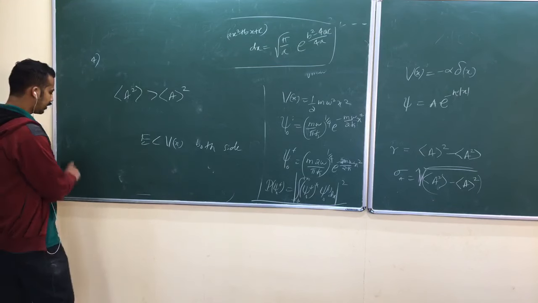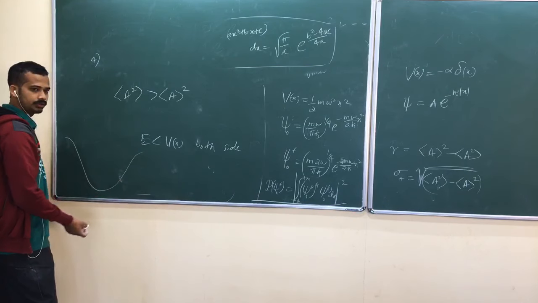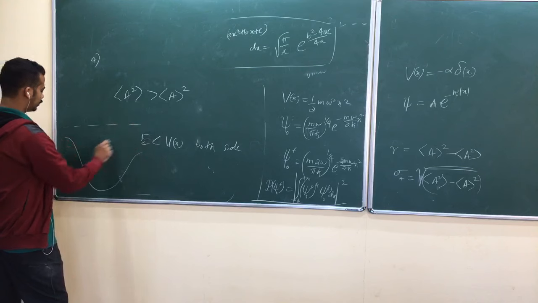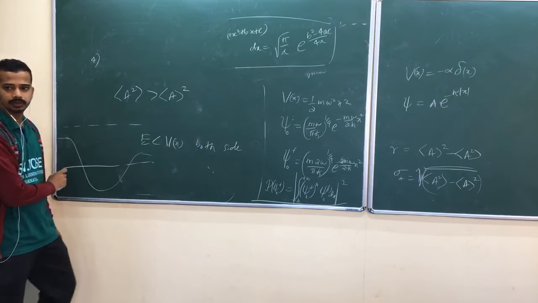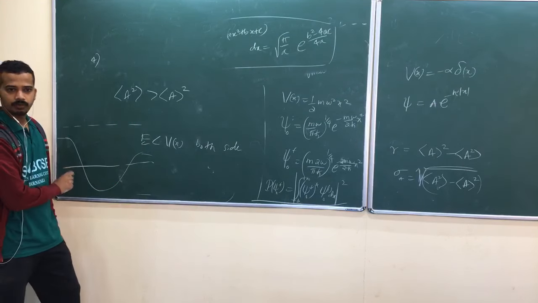Isn't it? Suppose you have some potential, is that okay? If your energy is like this, then it is a scattering state. Am I right? If your energy is like this, it should be a bound state. Bound state means it cannot escape on any side, am I right? I defined it like that. Now look at here, in this non-classical region, your wave function should decay.